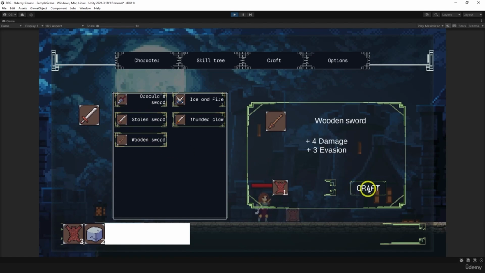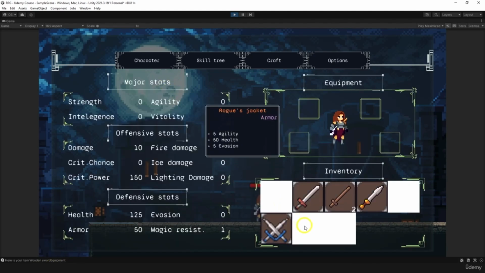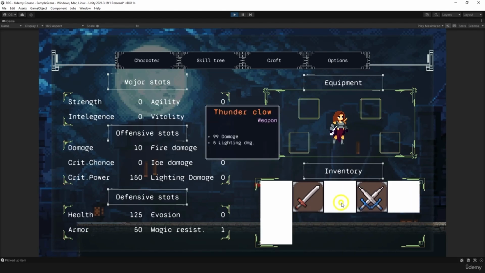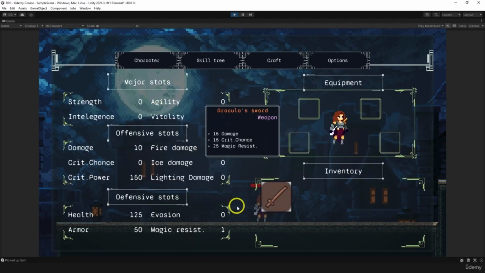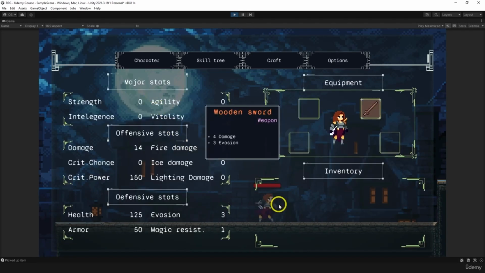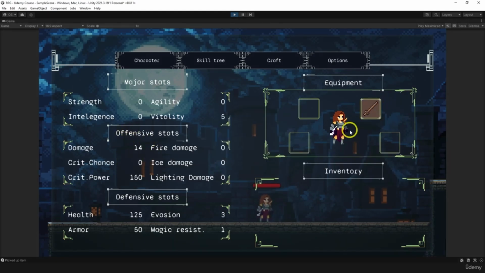Maybe we should try the craft. Here is your item wooden sword equipment. And now if I go to character, it is here, we have 2. And these are just the lost icons, don't worry about it, it's working. So now we have 2 wooden swords. I'll try to remove all of the items, go back to craft window, try to craft wooden sword again. I lost material, we can see now I have only 1, and in the equipment I have wooden sword, and I can equip it, and it increases my stats. Nice.